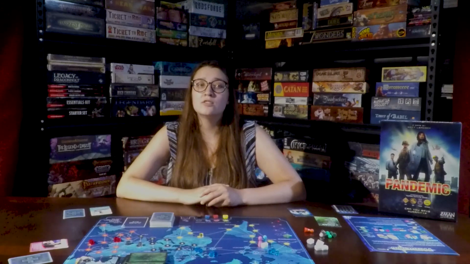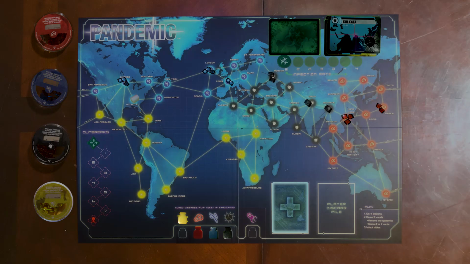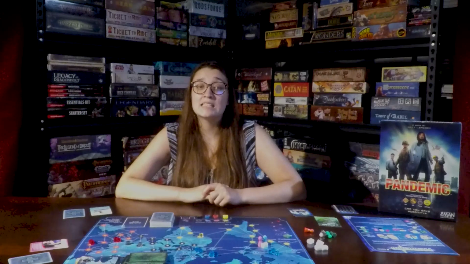Once all disease cubes of a cured disease are removed from the board, it is eradicated, and you flip the disease marker to its eradicated side. Eradicating a disease means no new disease cubes of that color are placed.